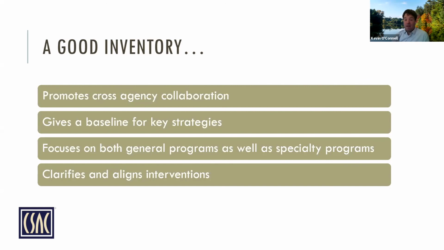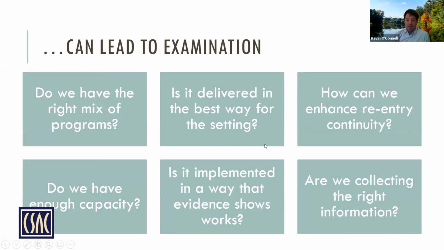But I think this can also help clarify that. It gives people shape and structure to what they're trying to do. And then it can also lead to more examination. And these are the kind of questions I've seen come up in counties that can help with the list itself. Is it the right mix of programming? Do we have the right things in place to meet these needs? Is it delivered in the best way for that setting? Is it a closed group, open group? What's the best way to deliver a different kind of programming?